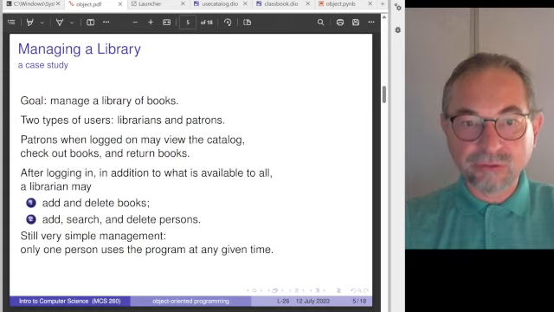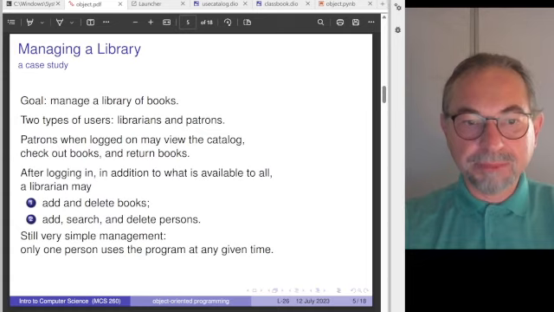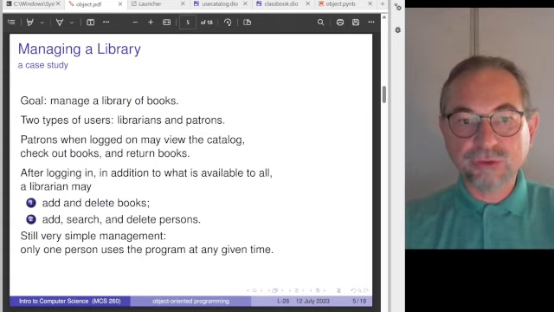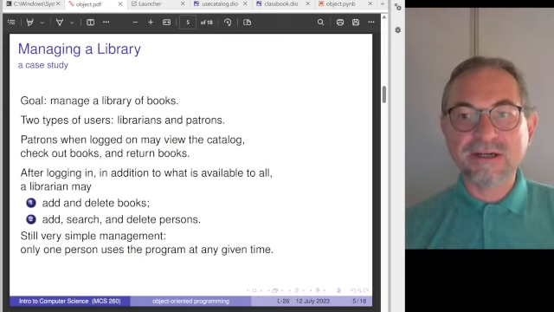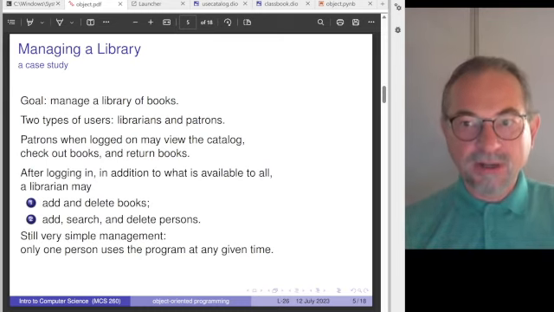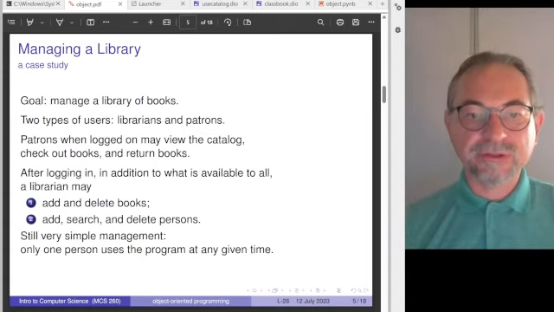These options are also available to the librarians, but the librarians can, in addition, add books to the collection and also delete books. They can also manage the people catalog. Cataloging people is not the right word here, but they are able to register new patrons of the library.